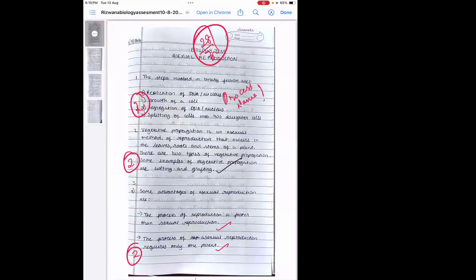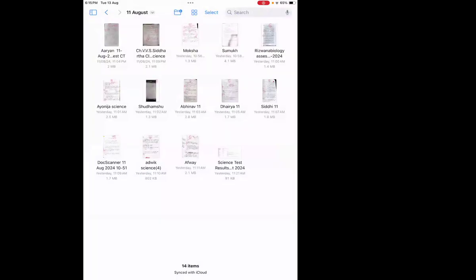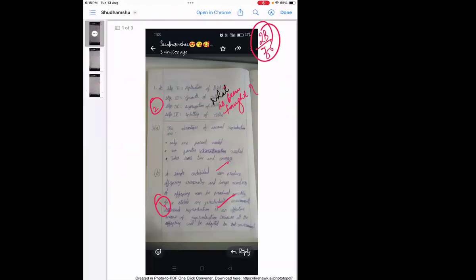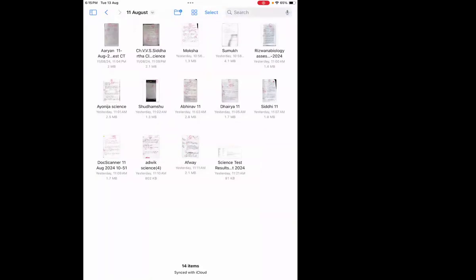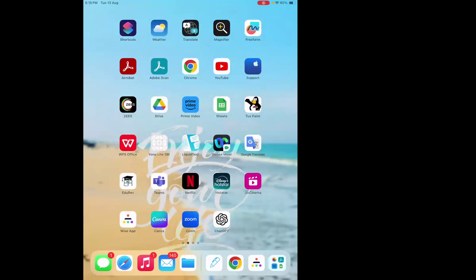Here also the same thing. Here also the same thing. Then here also the same thing. What I have taught is not what is written there. I did not teach you this. I think in your school also the teachers might not have taught you in that way. I hope, children, you're understanding what I'm trying to say.